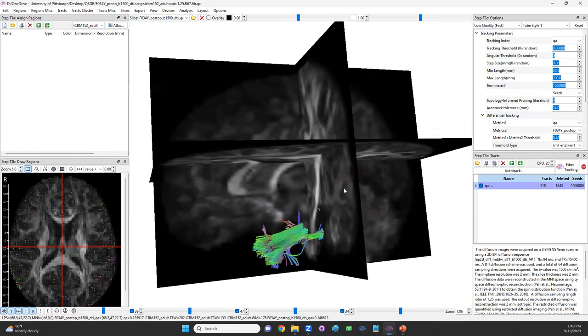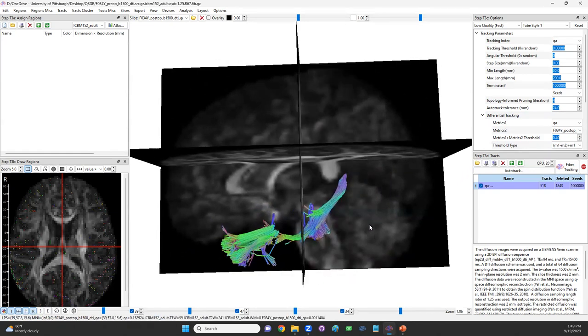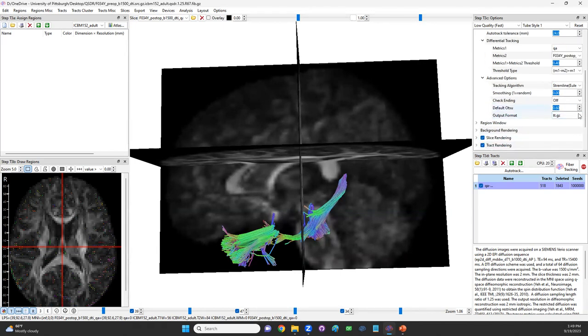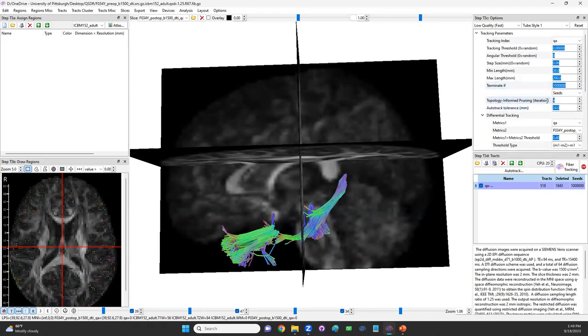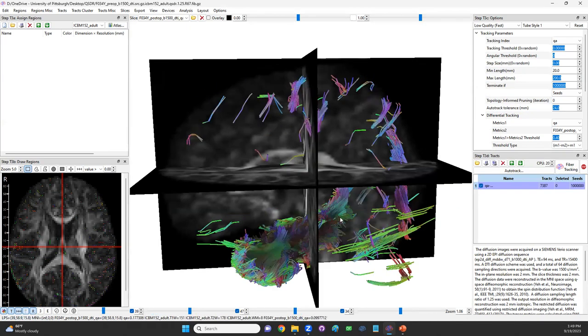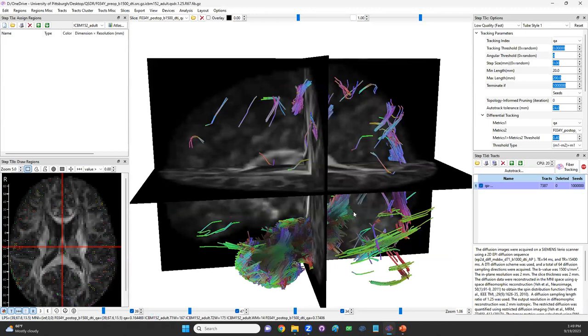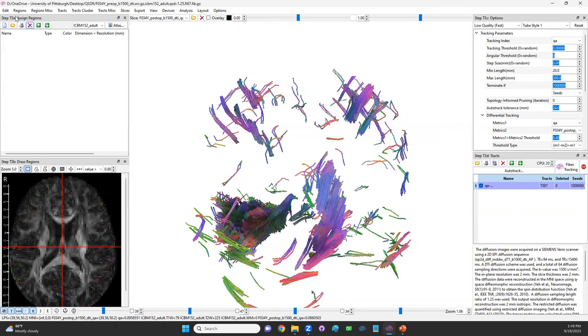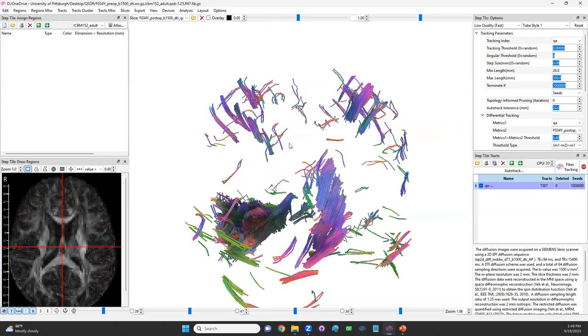You see here, after tracking, there's a lot of missing part. It's partly due to the pruning; there's some pruning parameter added in. This reduces it to zero, so we can manually specify, or we could reduce this minimum length. Right now you see more results matching the location of the surgery site, and there is no pruning, so you can manually prune it using the shortcut Control T.